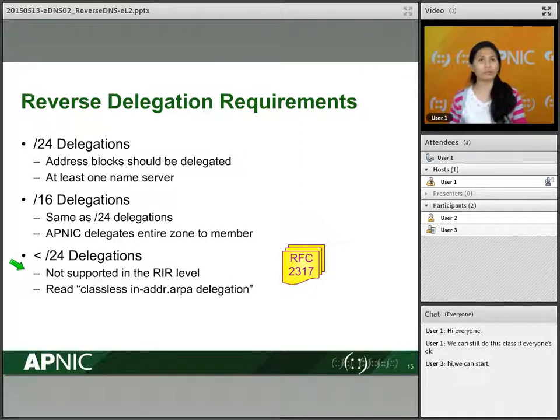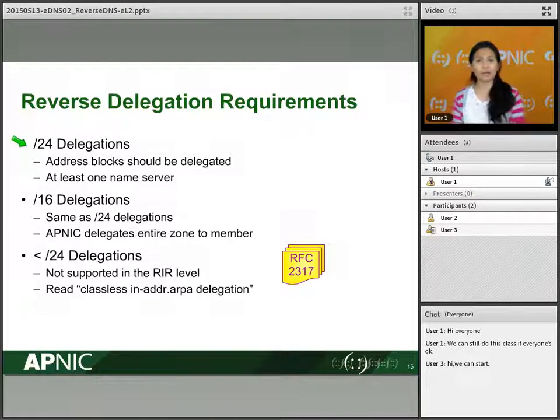Now, what are the requirements for reverse delegation? It depends on the size of your block. As I said, IPv4 is still classful, so we depend on /24 to /16 delegations. /16 delegations are already very rare; you don't get that much block these days. So most likely we do /24 delegations.